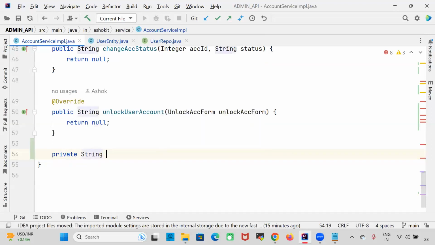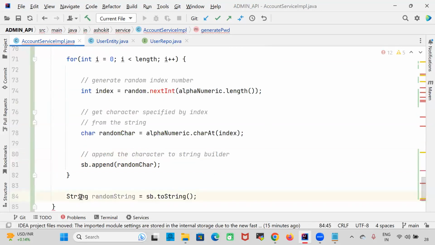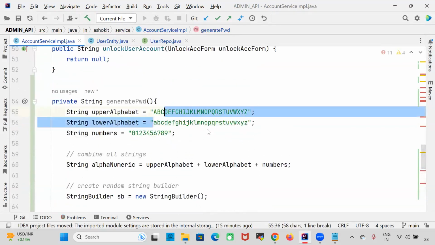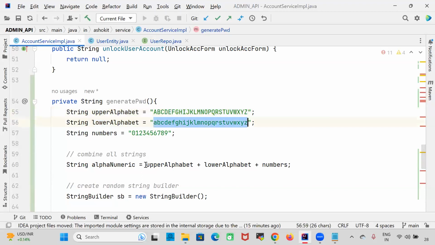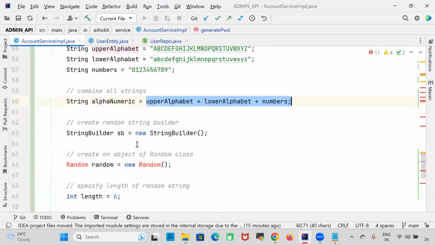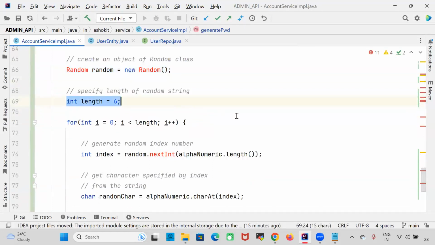Private String generatePassword. So this is the method. In this method, password will be generated. Let me return that password from this method. I'm taking some uppercase characters, lowercase, the numbers which I want. I am concatenating alphabets, lowercase, uppercase, and numbers. I'm taking a string buffer, a random object I'm creating, length I'm defining as 6.